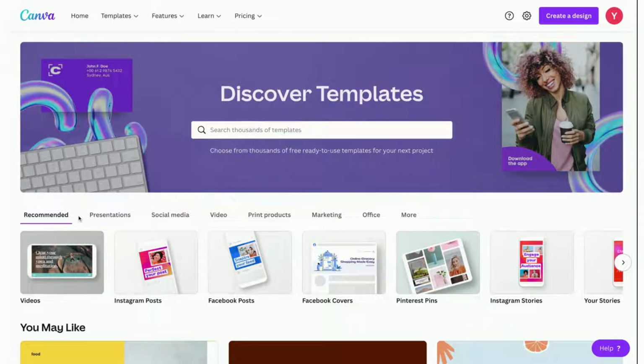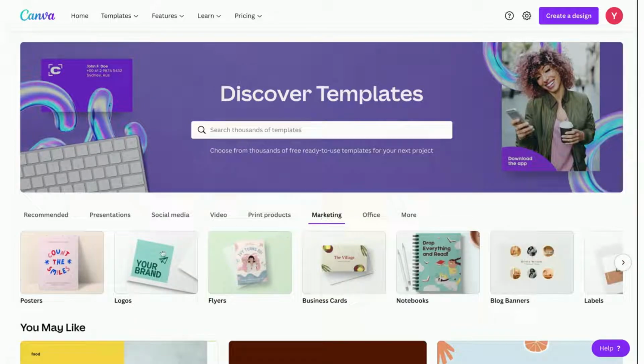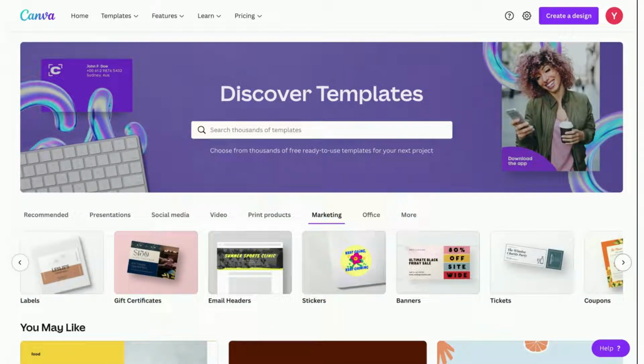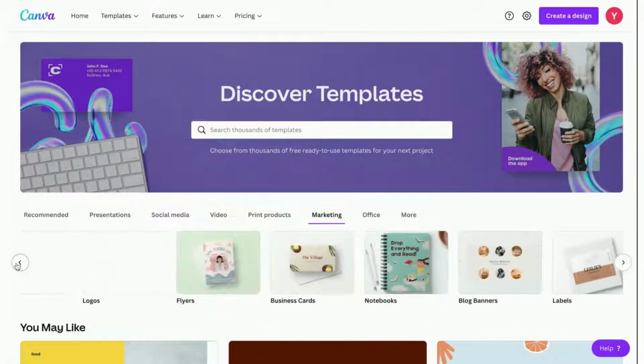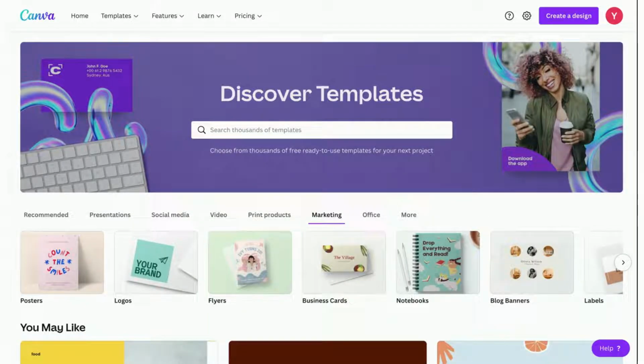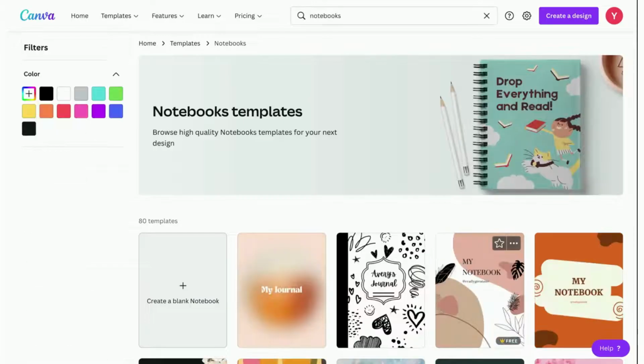So for today's purposes, there are two ways that you can find notebooks or journals. Number one, you can either search in the bar over here, or you can go into marketing. You click on marketing and a lot of different options will pop up. As you remember, there were only a few options on that main screen, but now you're able to see a little bit more of what they can offer. And it's a great list to choose from. But for today's conversation, I want to use notebooks. So we're going to click in here, and below it is showing 80 different templates to choose from.